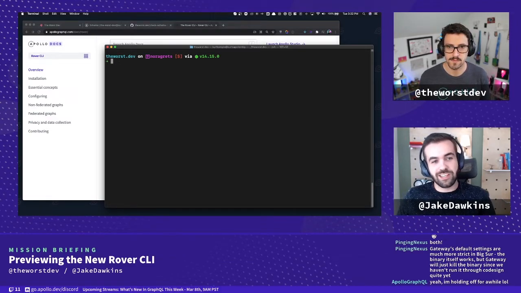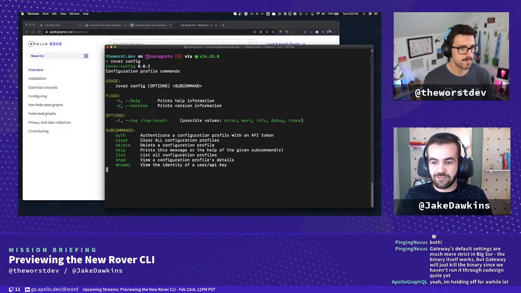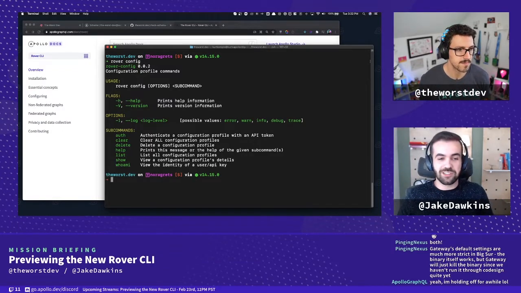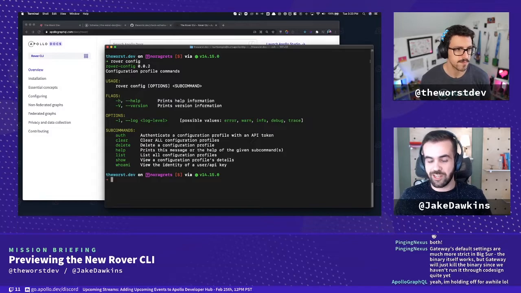But I think if we just went ahead and looked at the actual config subcommand and see what's available to us and how it works. You said you're already authenticated. What that actually means is Apollo Studio is what this CLI communicates with back and forth most of the time for most commands.